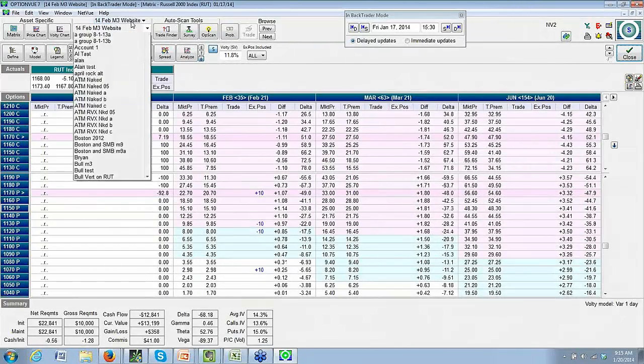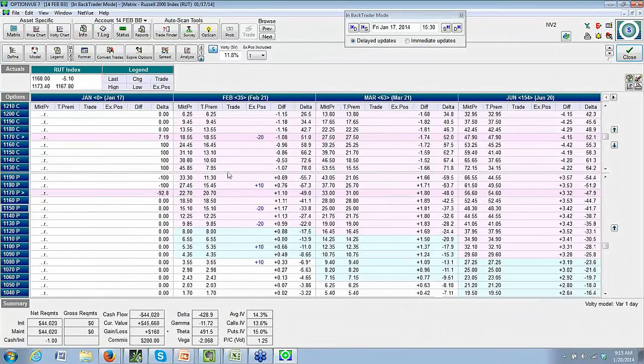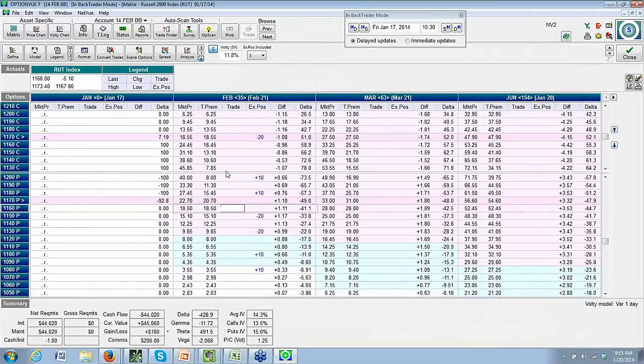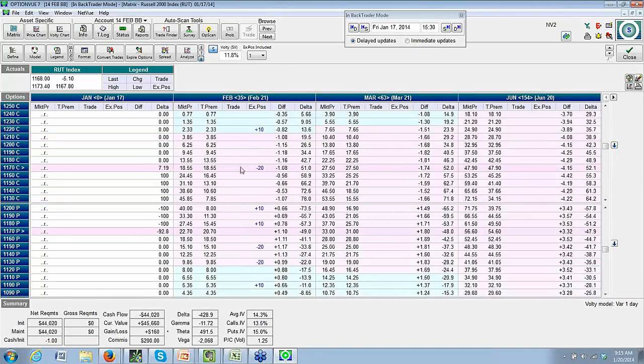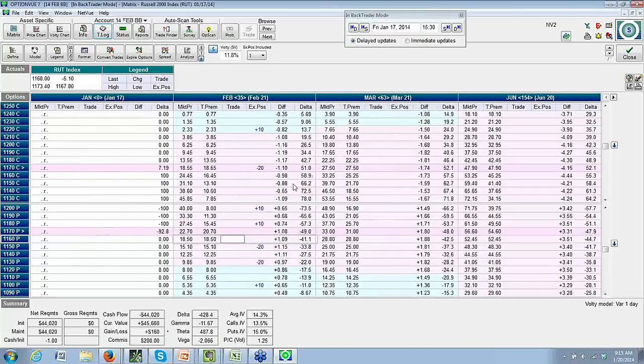And the last trade we have open is a February bearish butterfly. We do not have the ROCK trade open yet because it's a little bit early. And the only adjustment to the February bearish butterfly was to add these 1170s into my last third. Let's see what day was that. On the 15th, which was Wednesday, the price of the index was up over 1170. That's my last add point. Saying this, I was borderline delta theta ratio issues.